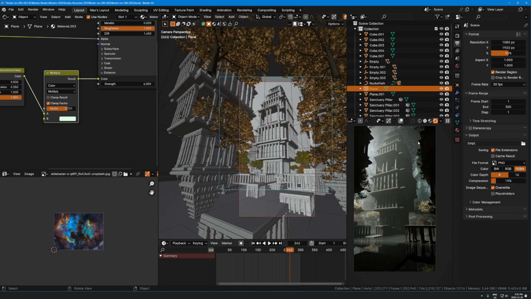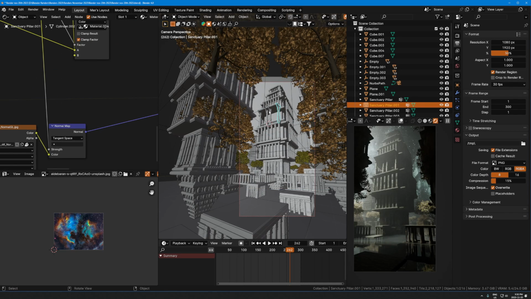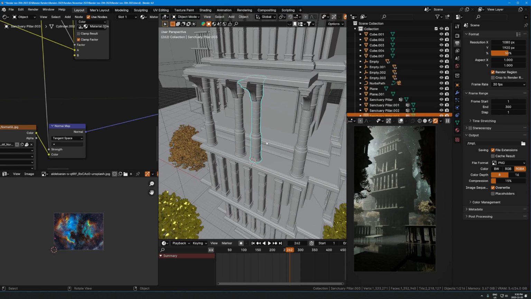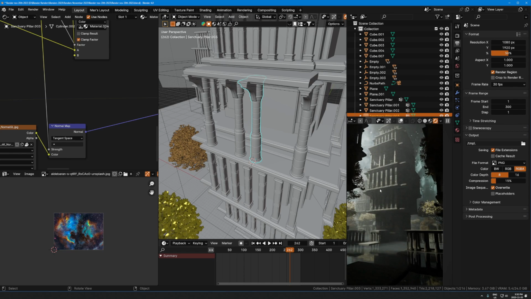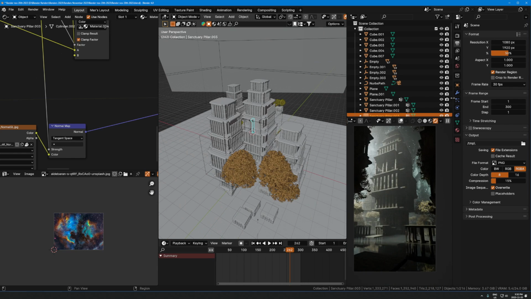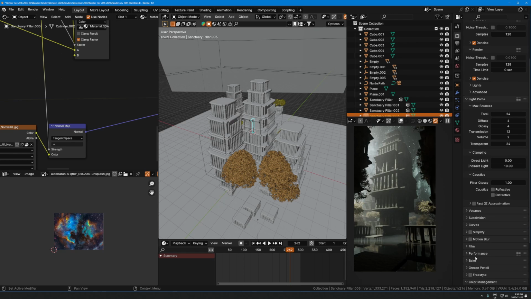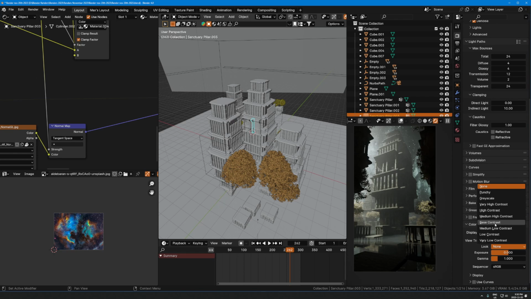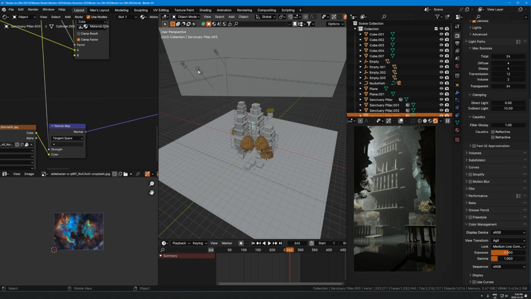Now, I'm deliberately keeping this fairly dull looking, for lack of a better word, because I do want to crunch this a little bit in post. And by crunch, I mean use some pretty harsh settings potentially. So I want to allow some space for that to happen. This might be too dark right here for that though. Am I in AGX right now? Let's see. Yeah. I might actually go medium low contrast. I'm gonna drop 1 and just run with that because I wanna bring it back in post.